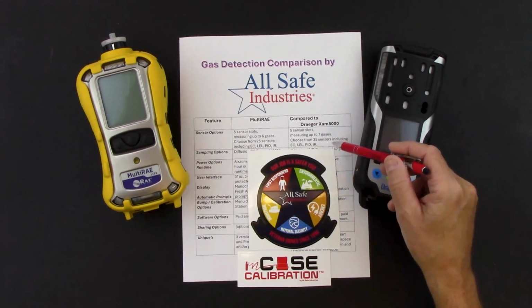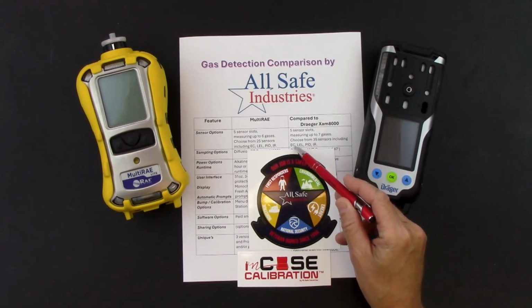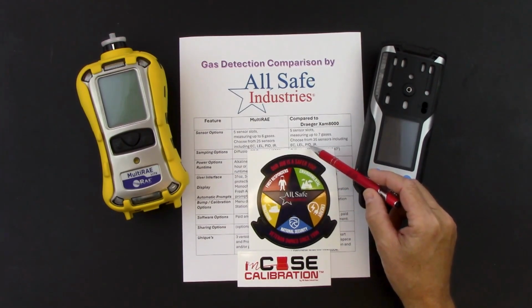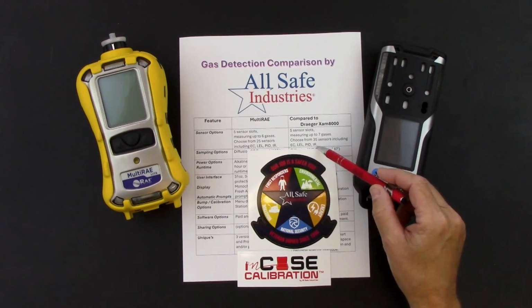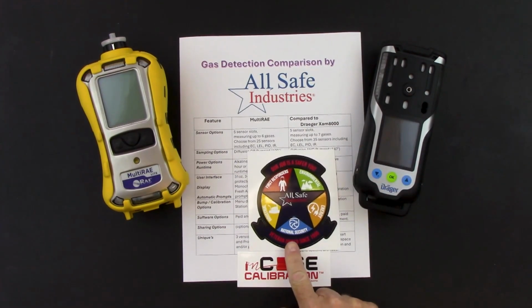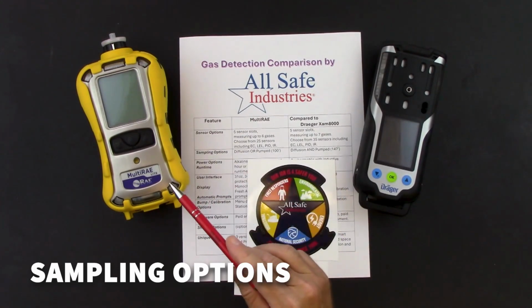We have 35 different sensors that we can choose from with Draeger, and those include electrochemical sensors for oxygen and toxic gases, a catalytic bead LEL sensor, a photoionization detector in a couple of different PID ranges, and then again infrared, either for combustibles only, CO2 only, or that combination combustible gas, CO2 gas, giving us up to the 7 gases. For your sampling options, the MultiRAE can be a diffusion instrument in a MultiRAE Lite.